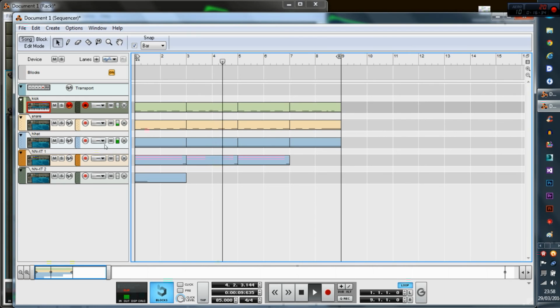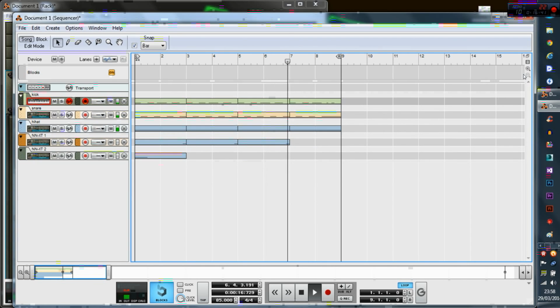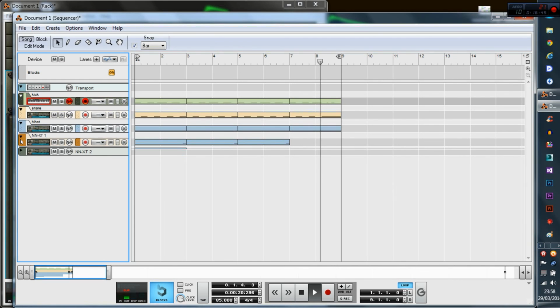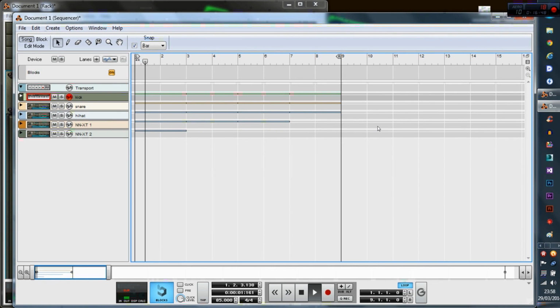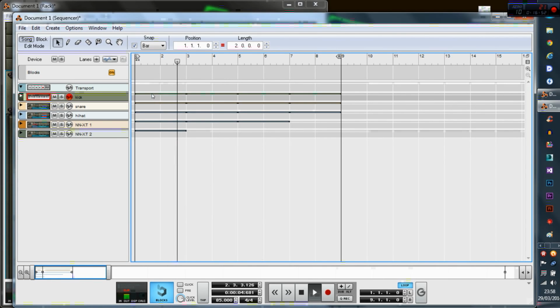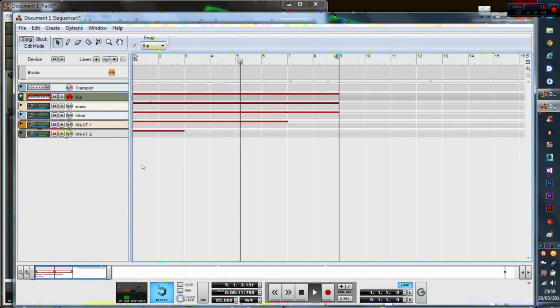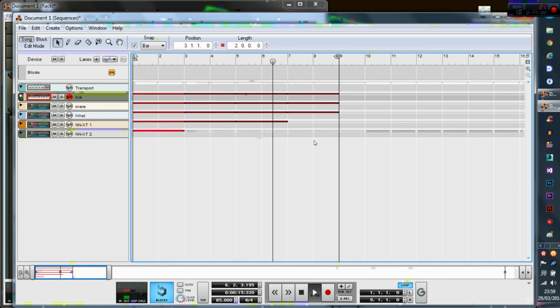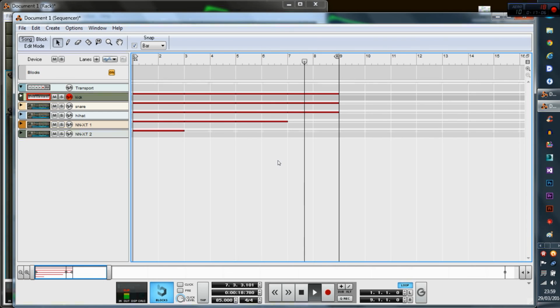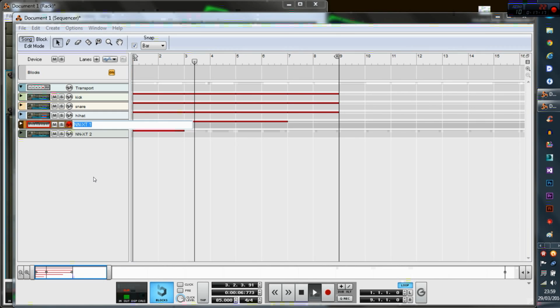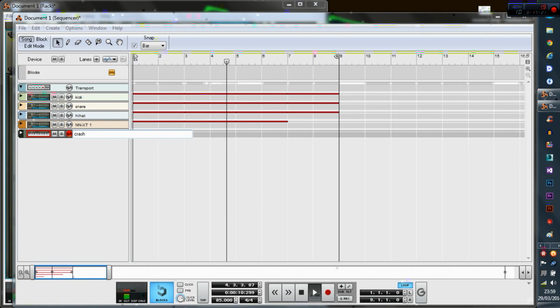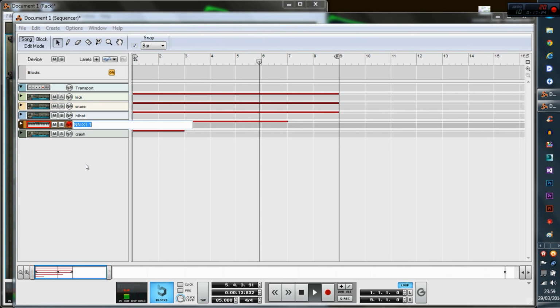Then what I also like to do, because if you have a lot of instruments in this sequencer window here, I'm gonna zoom out with this button, and I'm gonna minimize these so they take up less space in my sequencer window. And something else I also like to do is give them a color, like for instance red, so I know everything that's red in my sequencer window is a drum part, and then for instance everything I make yellow is a bass perhaps, and everything I make green is a vocal or something. It's all up to you, of course. I'm just gonna name these crash, and this was the open hi-hat.